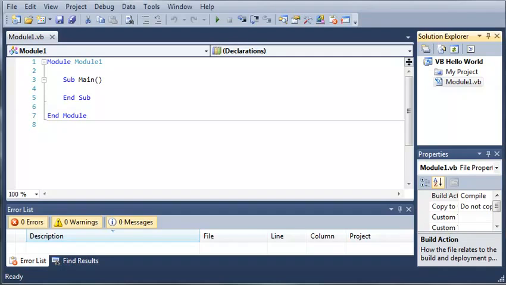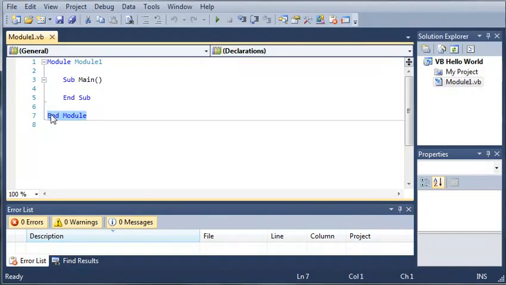Here's our module that we've created. Now you can see inside our module it starts with Module1, that's the name of the file, and then it ends with an End Module. Now everything you're going to make is going to have to start with the type that it is, like a class. Let's say Class MyClass, and it's always going to have to end with End Class. And for instance, here's our main, so here's Sub Main, and it ends with End Sub. Sorry, I screwed that up a bit, but let's go ahead and get started.